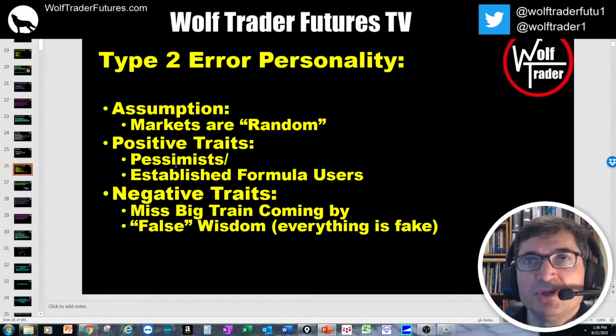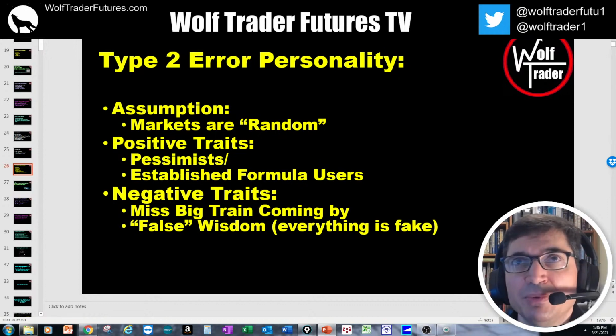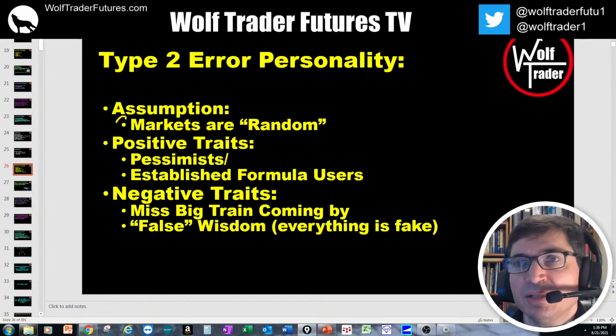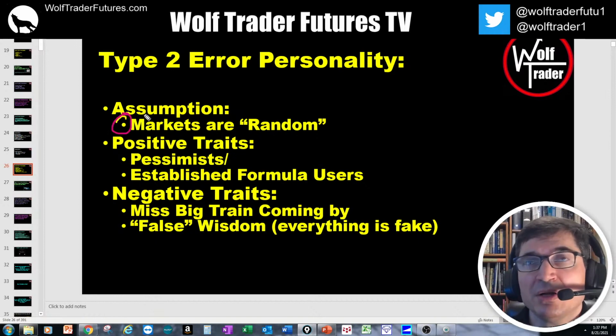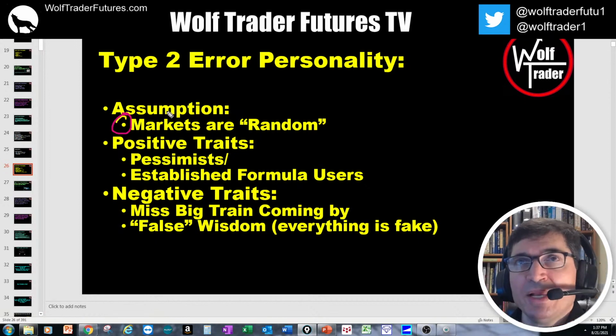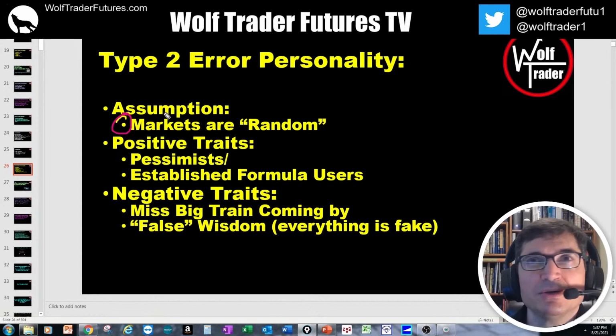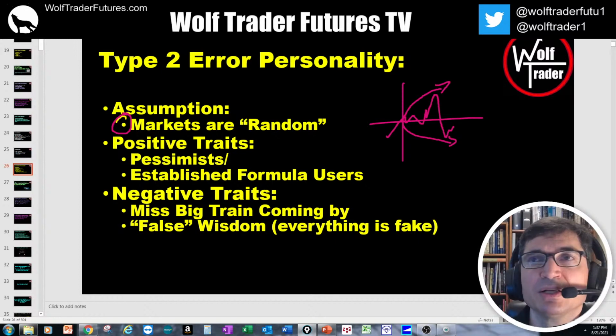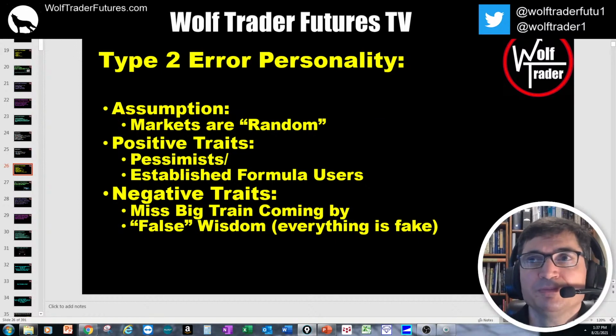Type 2 error personality. A lot of these people that trade options believe that the markets are random. This is a big thing. They point to the fact that there are all of these models and systems, and statistically we can model the markets as random. And they point it out, and here's the percent chance that it goes on these dates, and there's a parabolic cone that goes out, and as you get out across time, it follows this distribution, and the price can be further depending on where you are across time. These are big random people.